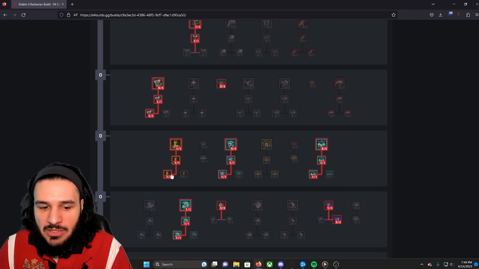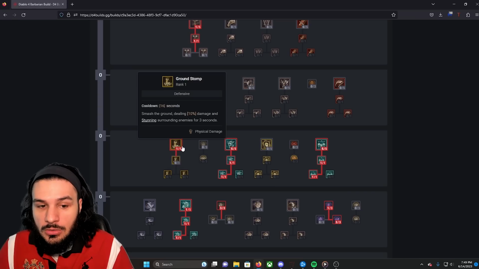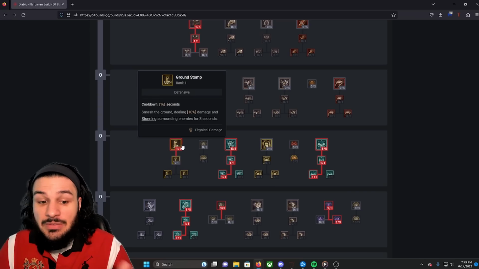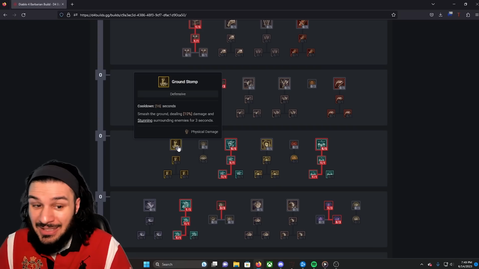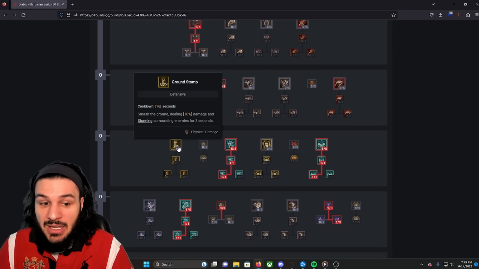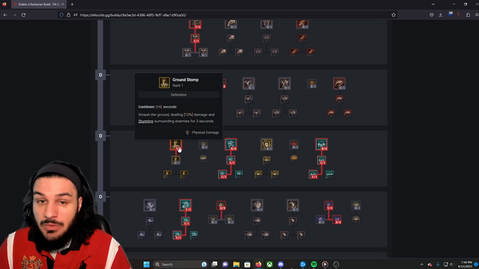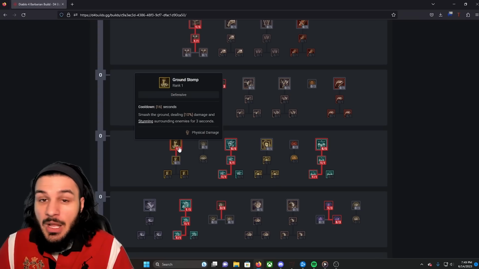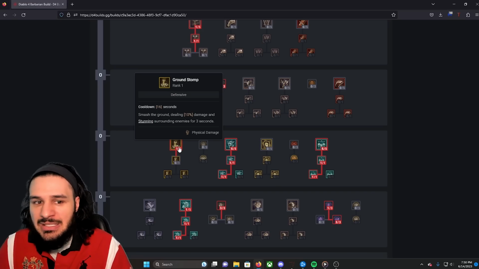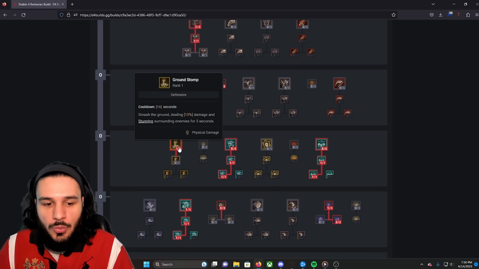So the first thing you can change here is you can remove all of the ground stomp, even the first one, because you can get plus to ground stomp on gear. If you get lucky and get that, you can run this baseline. What does it do when you start adding points? It reduces the cooldown. That is good for you. Lower cooldown on ground stomp, the more often you can use it and the more multiplicative damage you get based on how this entire build works.